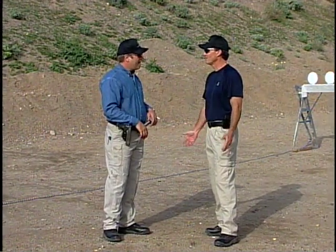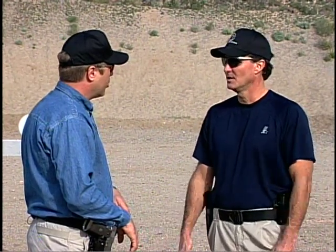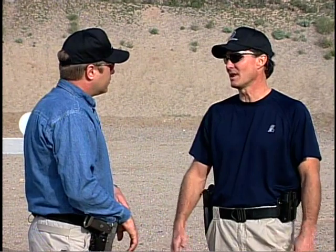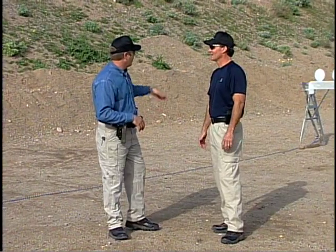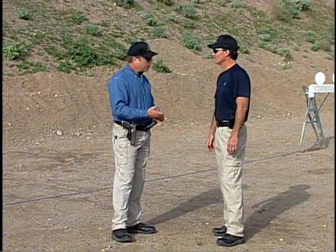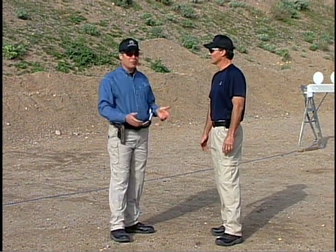Some of the other things I get into, like when I practice, the plate racks out there are easy to shoot. You know, you draw, bang, bang, bang, bang. You do that about 10 times, you get tired of loading your mags, and you leave. A lot of people don't use the plate racks effectively. We've got one of the MGM plate racks right back here from MGM Targets, and they just burn ammo on them, which is a lot of fun.